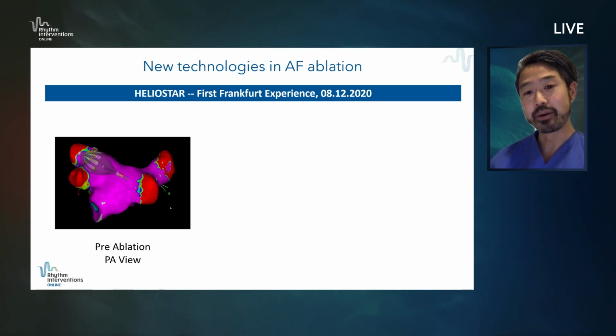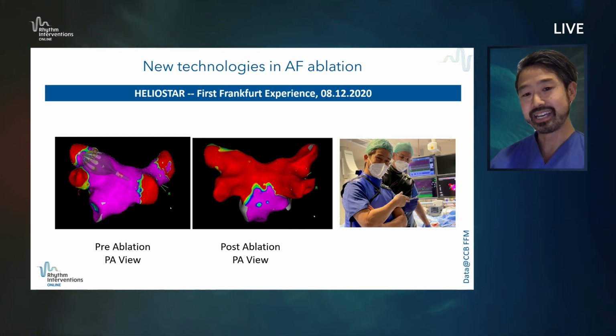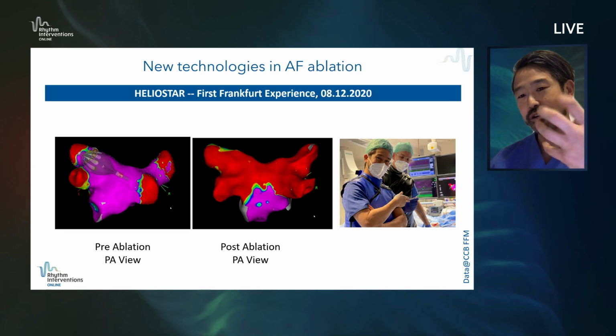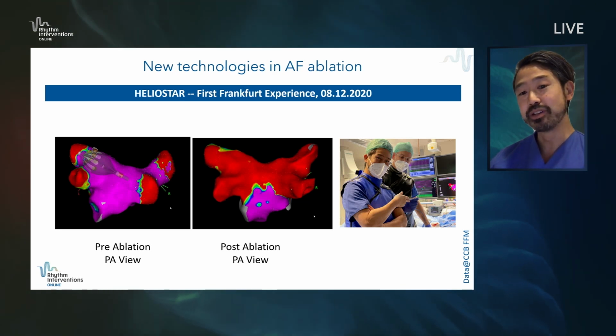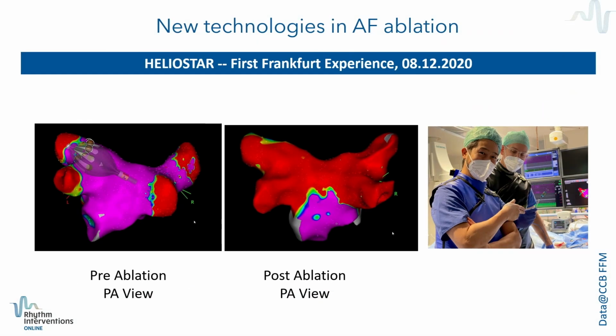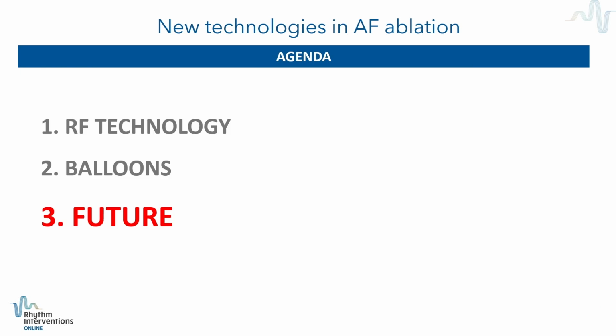And today we accomplished a total of 6. And this is a map pre-ablation. And I was really surprised how strong and how big lesions this balloon is able to create in a PA view post-ablation. And this is why my friend and colleague Bart and I look very impressed.